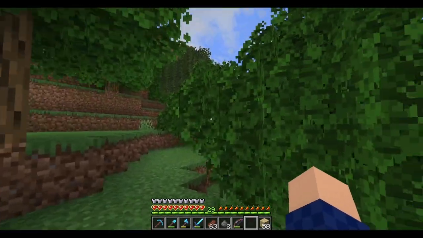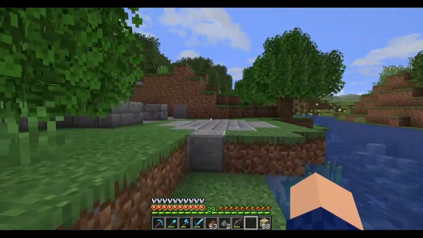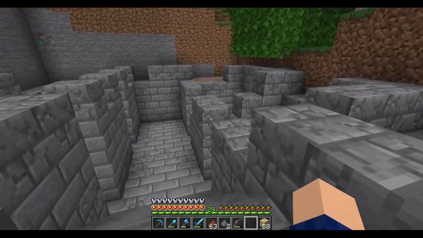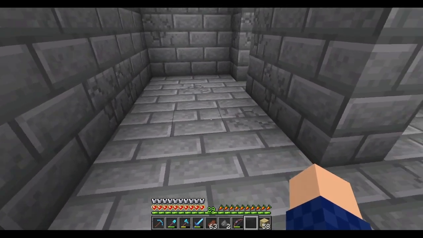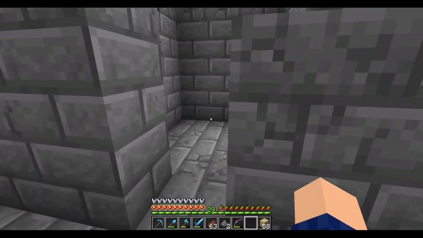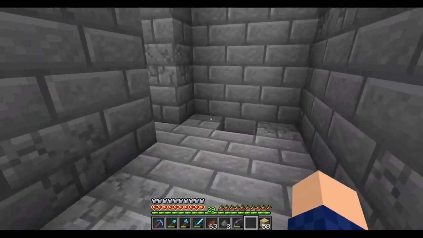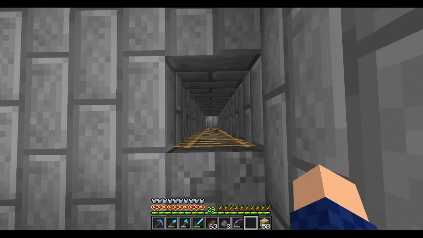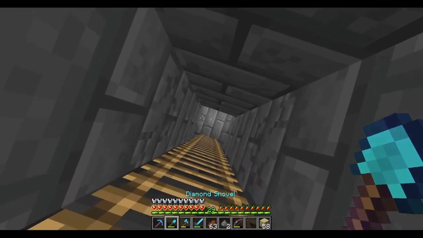Where did I see it? It was over here somewhere. Right here. What the heck is this place? Whoa. Okay, this is going down. What's over here? Anything over here? No, it just goes back down. Okay, let's check it out really quickly, and we'll get back to it.